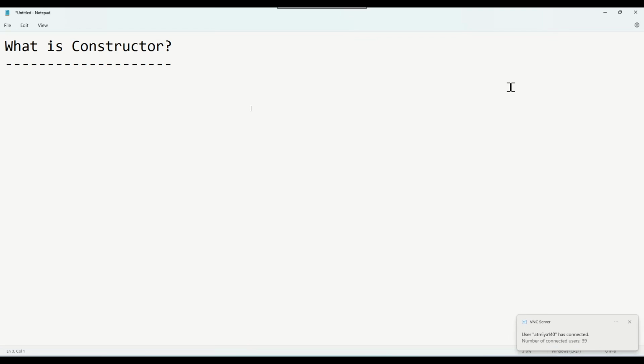So there is a special use of the constructor. When the object is created, at that time the constructor will be called and the constructor is used to initialize the particular object. In this video, we will understand the constructor practically, and we will use the Kotlin language to understand what a constructor is. In Kotlin, how to create a constructor, how to call a constructor and how to initialize the object, we will do practically in this video.